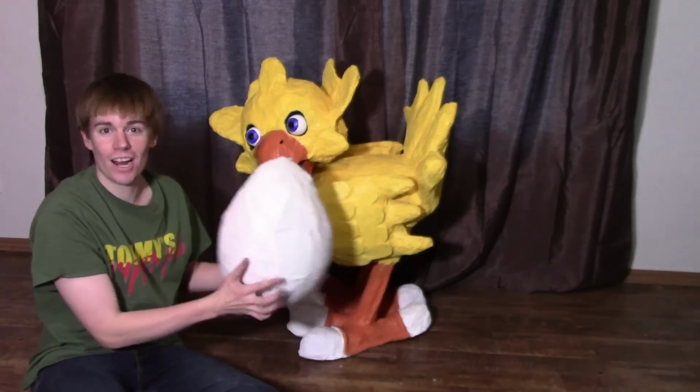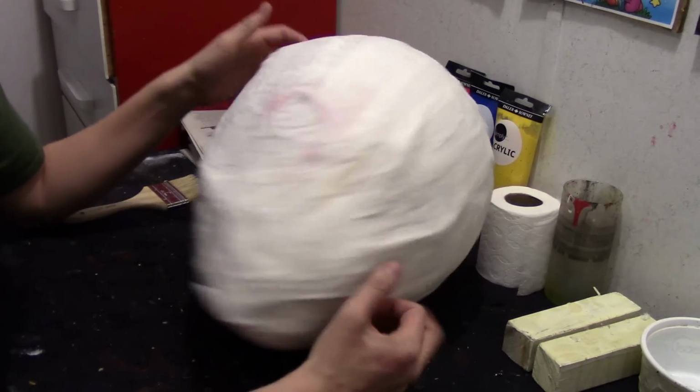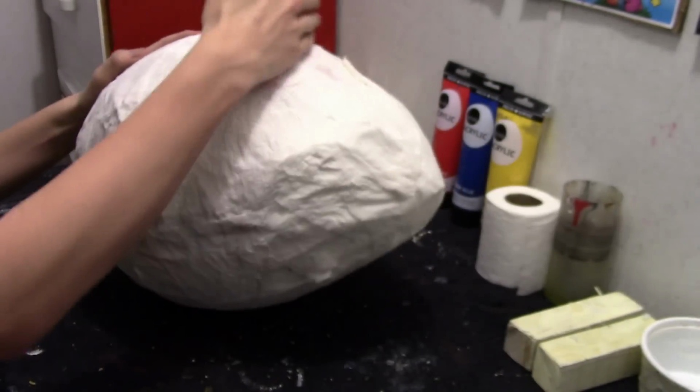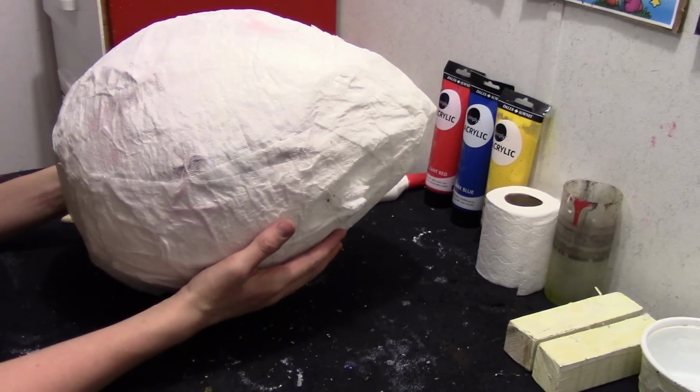So we're going to need to round this off if you want to wear it as a mask or use it as a head. So the next thing that you need to do to your head is round it off so it doesn't look so much like an egg. Of course, if you want to make an egg, then you're already done.